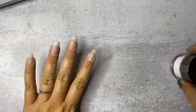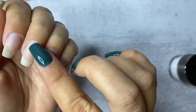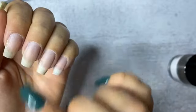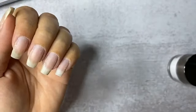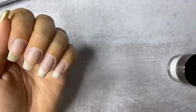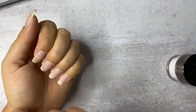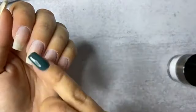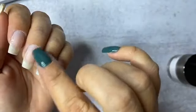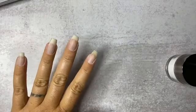So I thought that would be really great to go over. My nails are already prepped. My cuticles are nice and clean. You can see they're very clean. There's no overgrowth of cuticle on my nail bed. Highly important to prevent lifting. If you don't get that overgrown cuticle off your nail bed, you're guaranteed to have lifting. It is what it is. You have to get that off of your nail bed. So my nails are prepped. It's been removed. They've been lightly buffed, and my cuticles are pushed back. And they are ready to go.